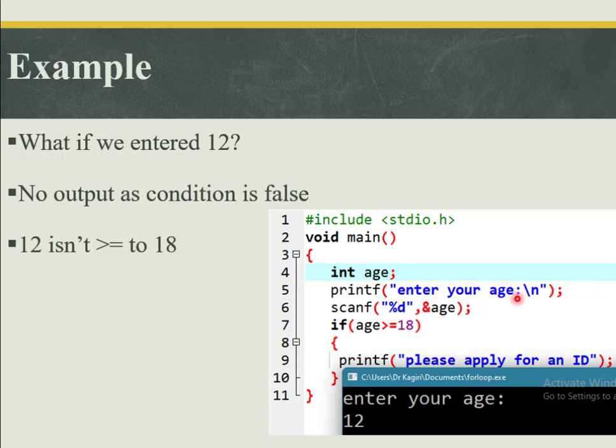So in this given case, we are going to have a prompt, enter your age. We now enter 12. The condition here is if 12, which is the value that you have entered, is greater or equal to 18. 12 is not greater, so because this condition is false, we are not going to get any output. You can see that our program only ends after entering 12, because 12 is not greater or equal to 18. So you can see that when you enter a value and it ends up testing the condition to be true, then we expect an output. But when the condition is false, we don't expect to see any output when you're using the if statement.